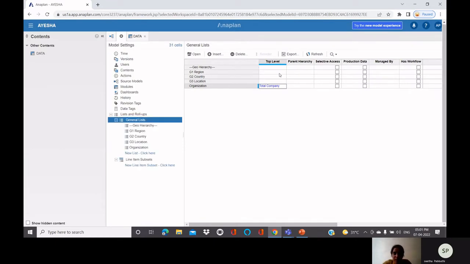I'm giving the top level, which is the high level, here as all regions. And I am assigning the parent for G2 country as G1 region, and for G3 as G2 country.